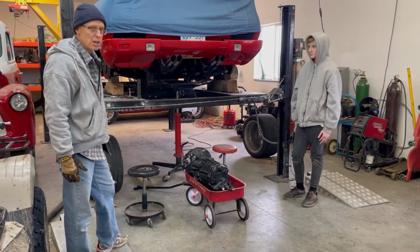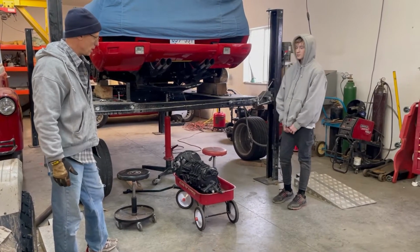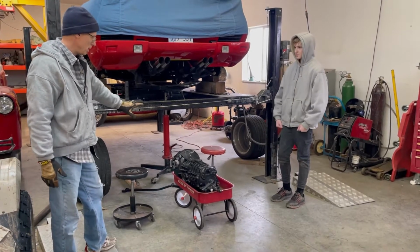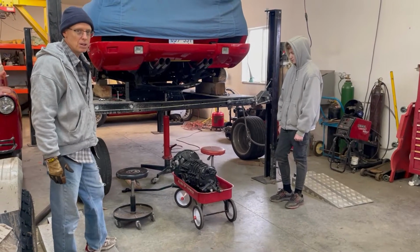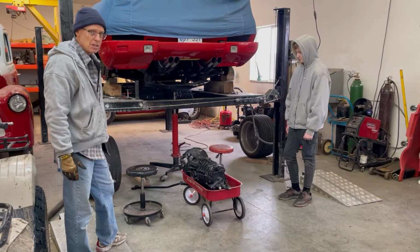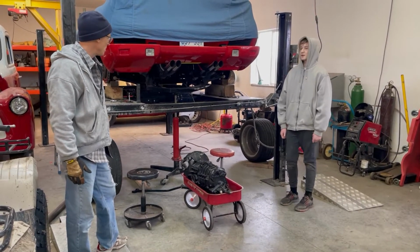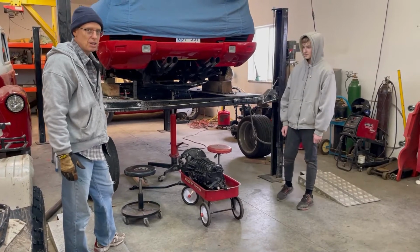Last winter, I pulled the transmission out, had some repair work done, and had to do the exact same thing again this winter. Everything in the 915 Porsche transmission has been completely replaced. All the bearings, all the synchro gears, everything has been gone through again to make sure that everything is in tip-top shape.